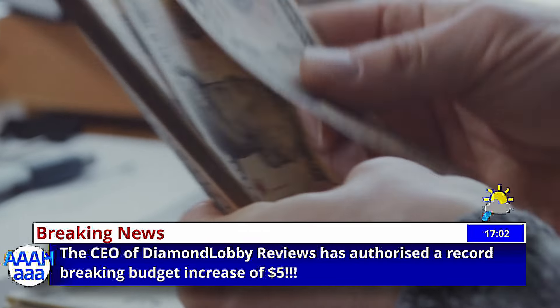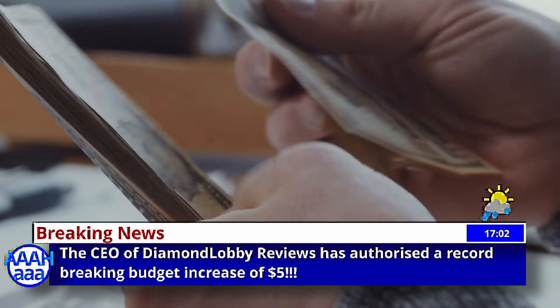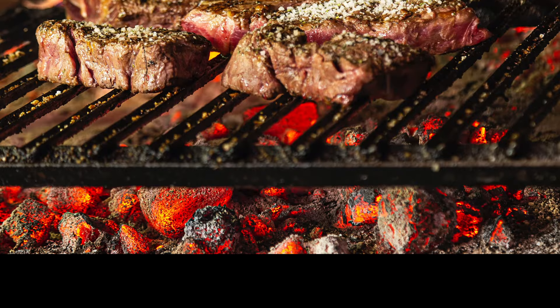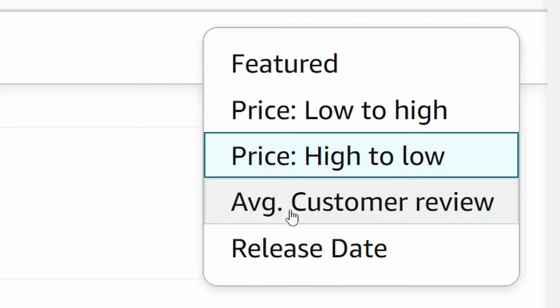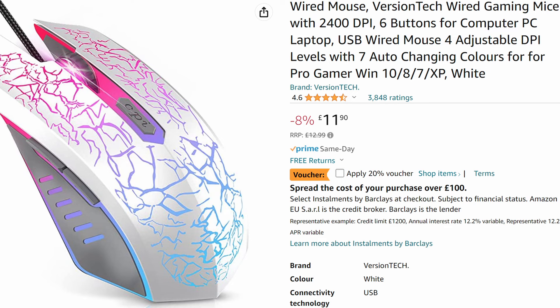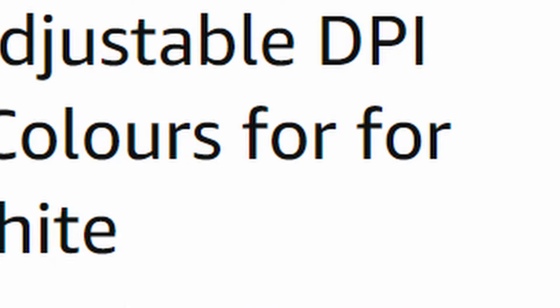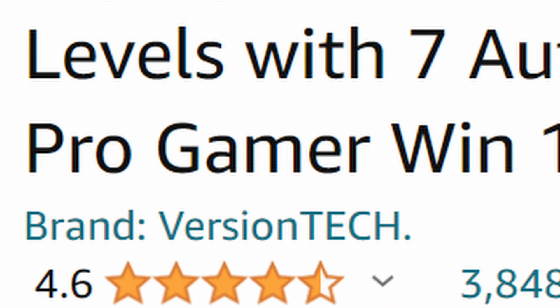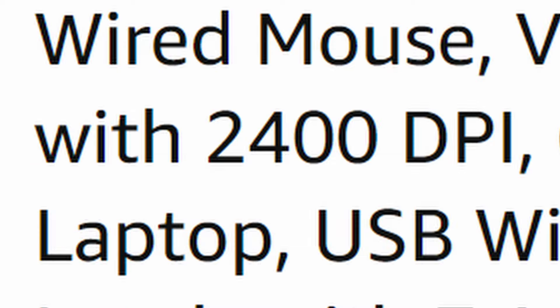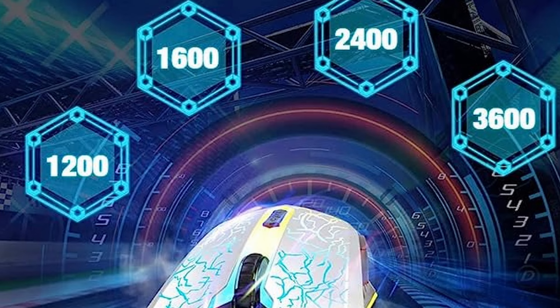My ratings? Just buy it. The budget for this video has been increased by approximately $5. I'm raising the stakes — I'm going to pick one of the highest rated gaming mice within this increased budget. I'm bringing out the 4-4 Pro Gamer. It has 3,800 ratings with an average of 4.6 out of 5. This is up to 2,400 DPI even though it says 3,600 in the marketing images.